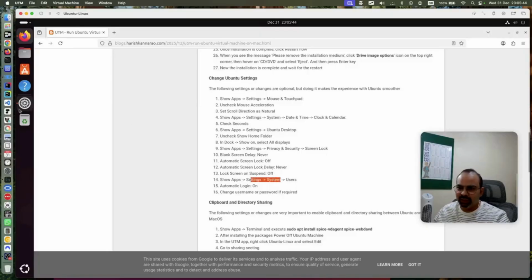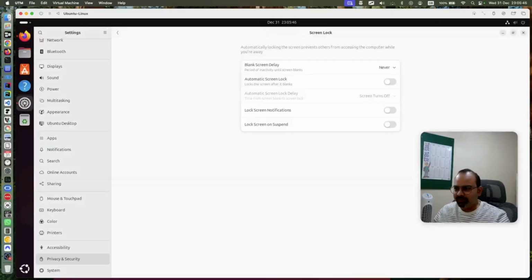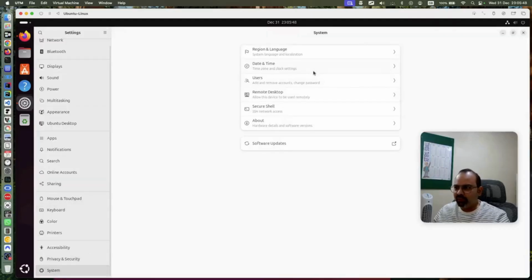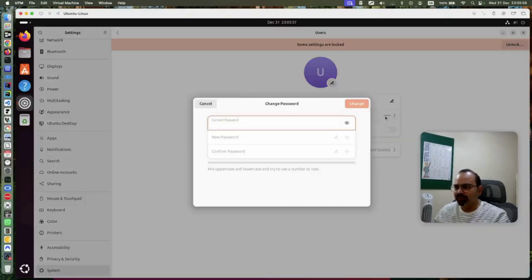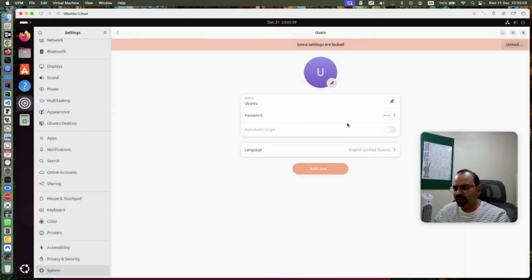Yes, of course, this one, the last one, system. And if you go into users, you can see we can change the username if you want to, or you can update the password by typing the current password and new password. And this is auto login.